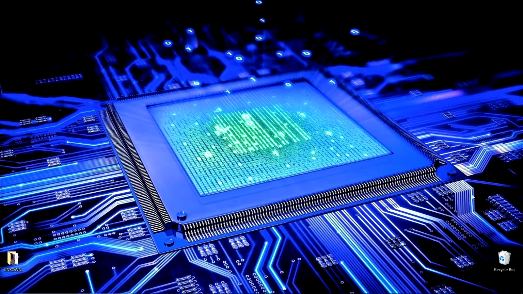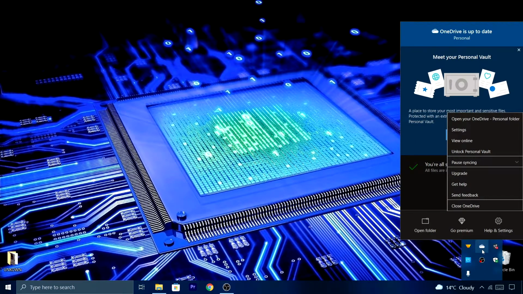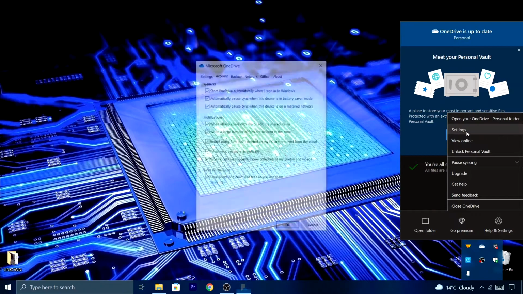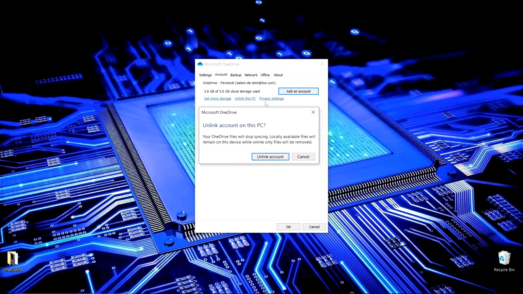So you must disable this one. You click on the notification area, then you go to OneDrive, right click, and go to settings. From settings you'll go to account and unlink this account.